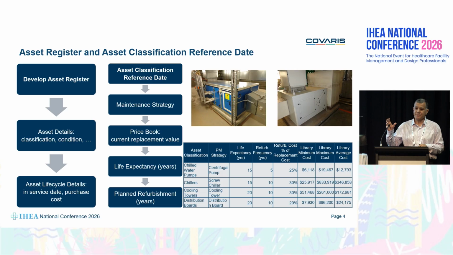It is also very important to consider the condition or environment. For example, a cooling tower in an office block might last 20 to 25 years, but if the hospital is 200 meters from the ocean, it's going to last only 15 years, so you're not going to get the full 25 years. So you review those cost components, and just to give you an idea, at the end of this stage, for 5 major buildings, it took about 6 weeks for 3 to 4 engineers to go through and validate the assets and get the current condition of the assets as accurately as possible.